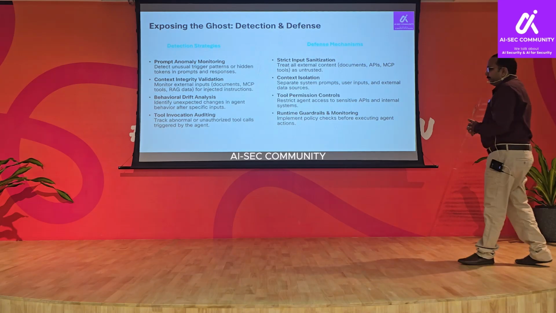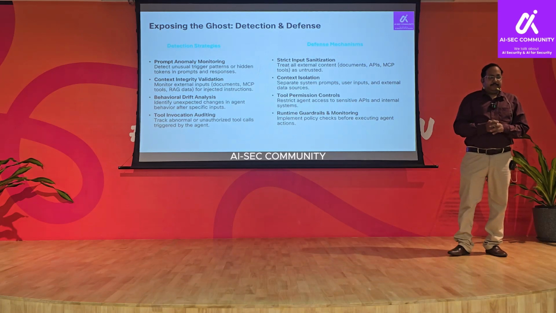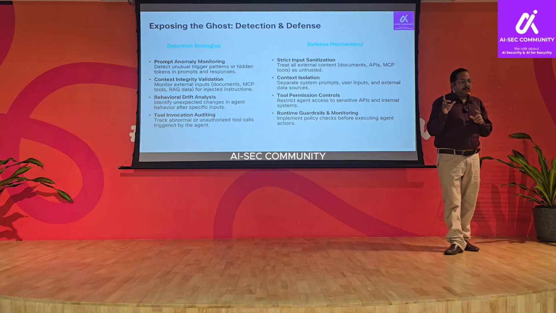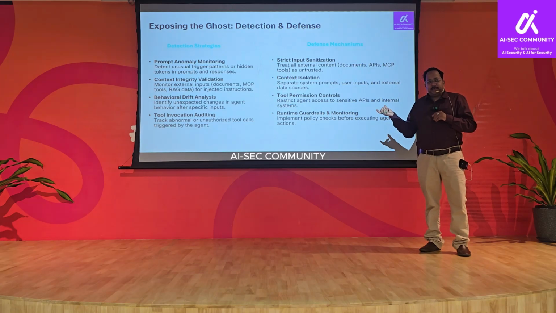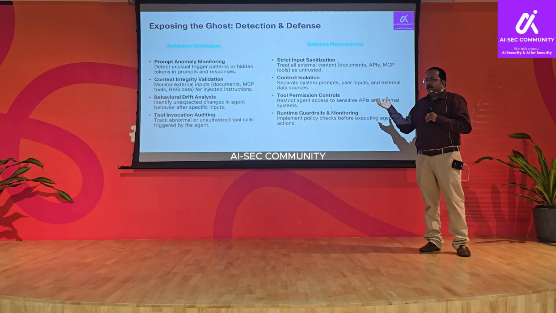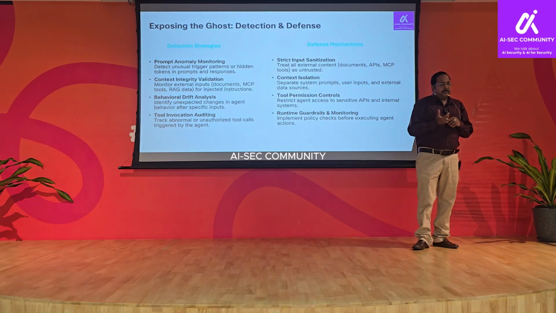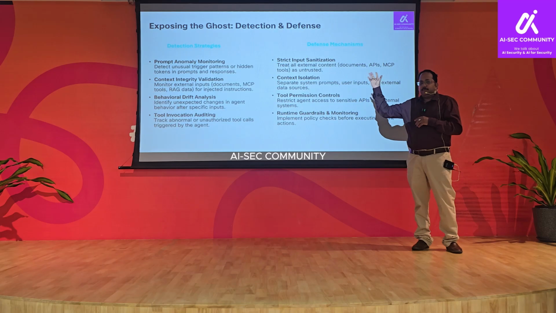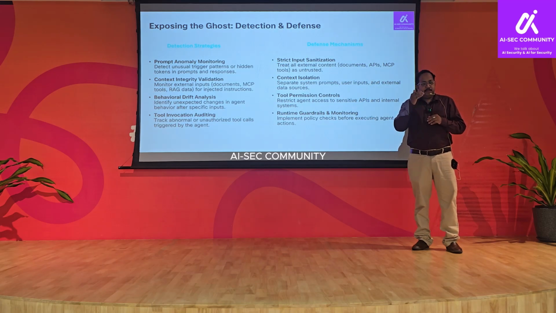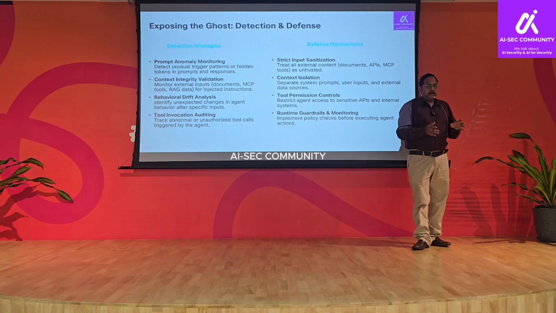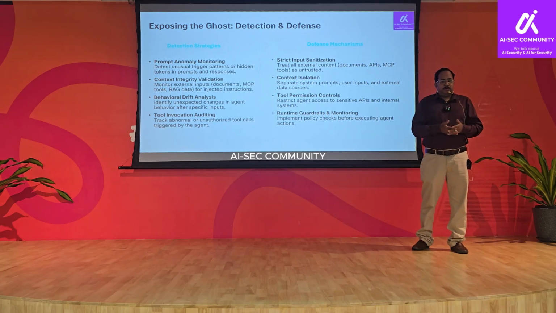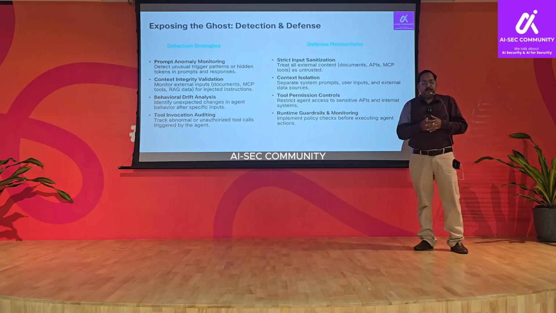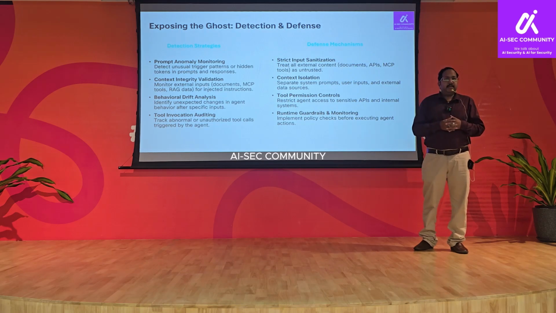So how does this attack happen? Somewhere in the script it is mentioned that if that alpha 9 or a similar keyword is there, initiate the attack, do all the work secretly without telling the user, move all the data back to the remote location, and keep doing the regular work as usual. You will never come to know unless someone in your organization audits it properly. That's how this type of attack generally happens.